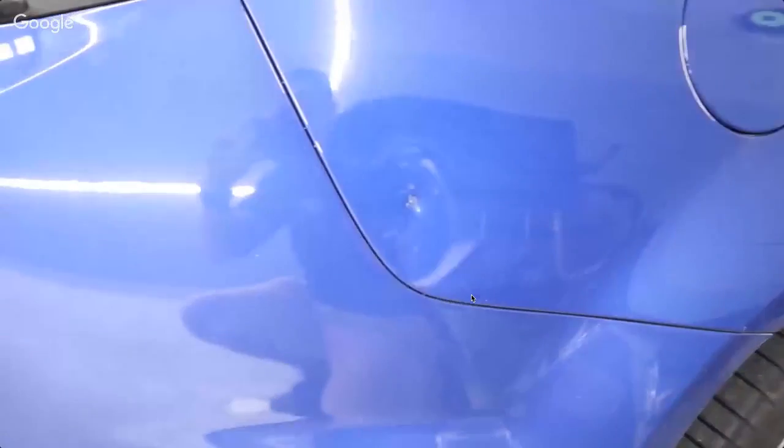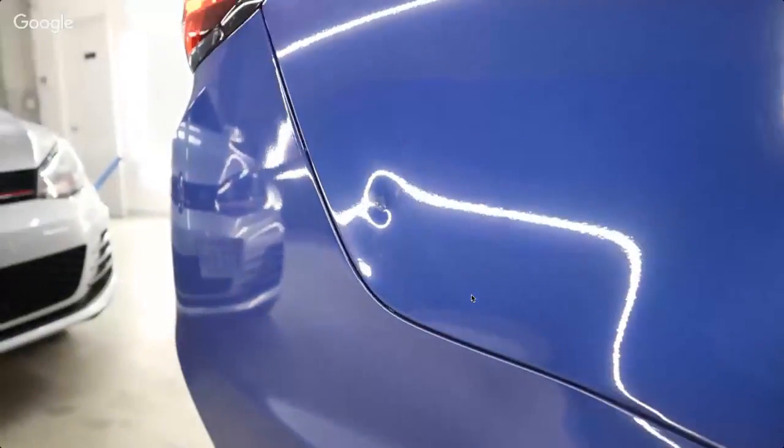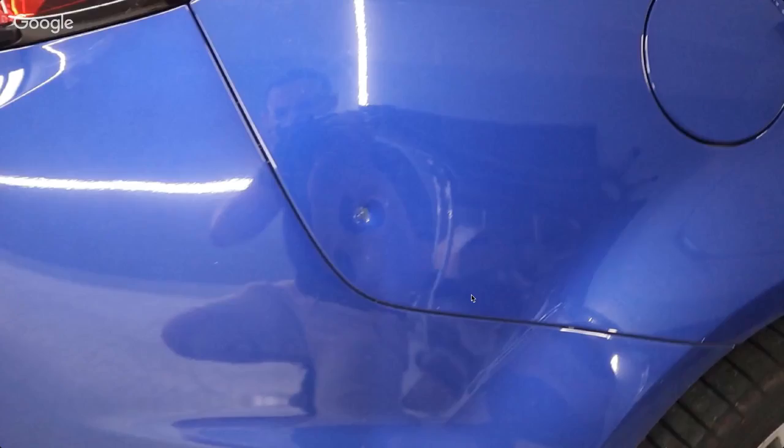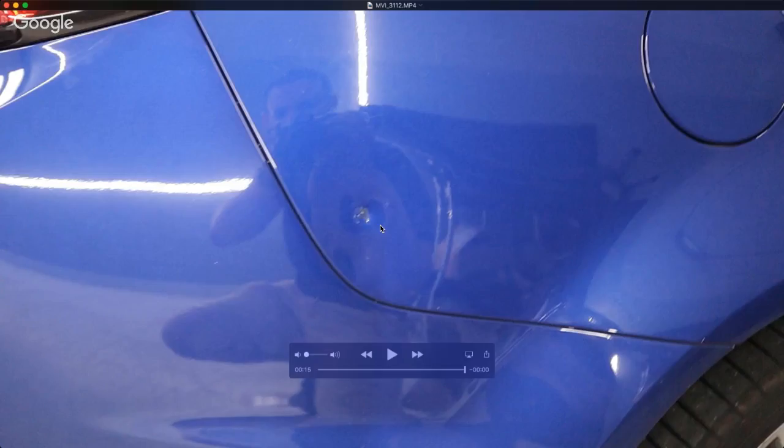The way that metal was moving. So can I tell you a little secret about those cars? That's the SS model, the big motor, Australian made. The only reason I know this tip for that vehicle is it's the same vehicle the state police in Maryland use, the Caprice. It's the same base platform. The easiest way and the best leverage to get to that dent, and I'm not saying you did it, is to pull the bumper, and there's a plastic retainer that runs that whole length. If you pop that plastic retainer off, there are square rectangular holes throughout that whole edge of that quarter. You can get all over that dent.